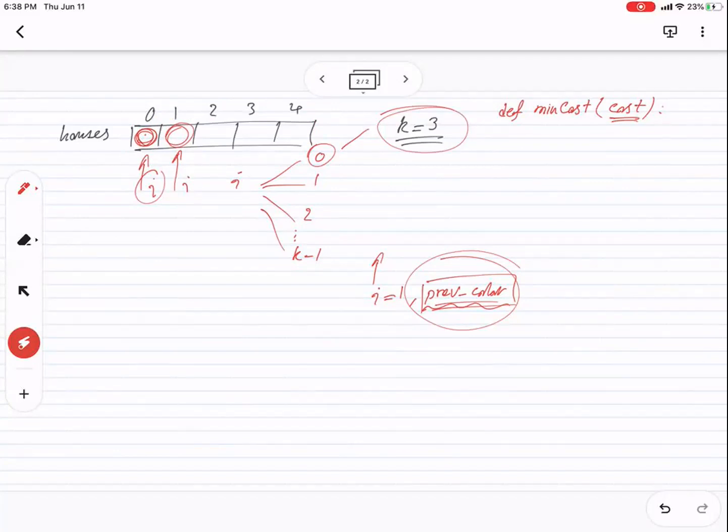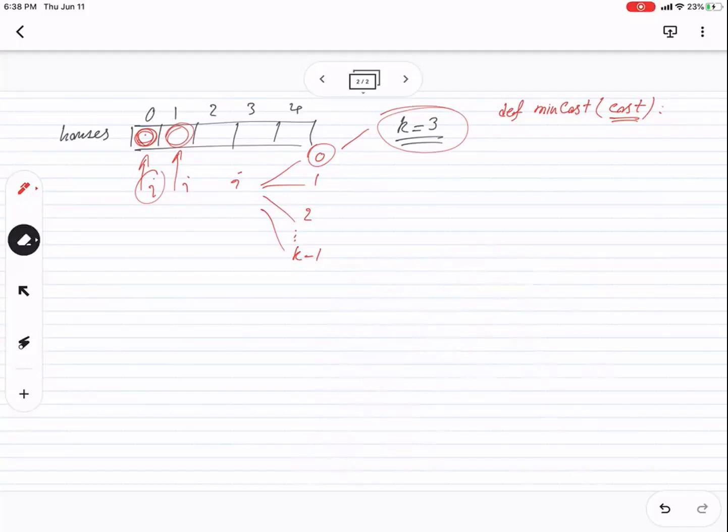If you want to go over it, solve it using the top-down approach. So we detected that we need I and previous color. So it means I cannot use the original function I wrote here, right? Let me write it down here to have more space. Min cost and cost, and cost is a matrix.